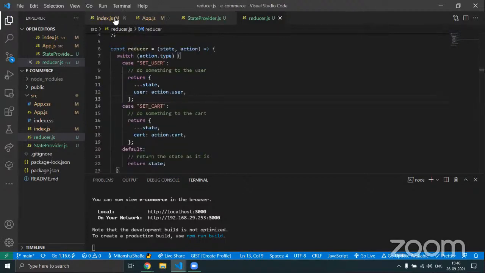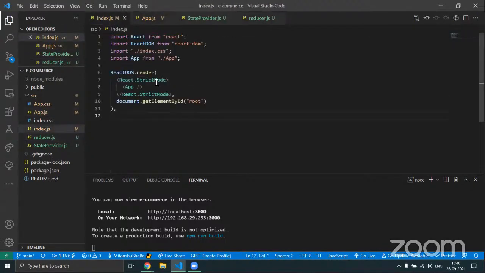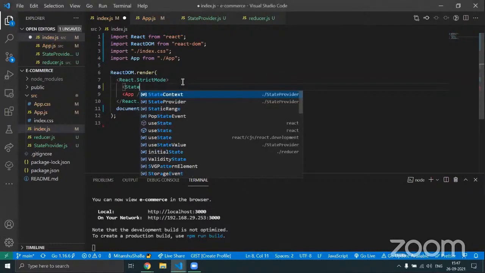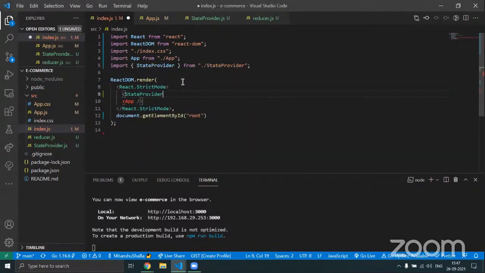Now let's come to our index.js file. Now we are going to wrap the whole application with this. So how are we going to do that? I'm going to wrap the whole application with my state provider, and I'm going to close this.